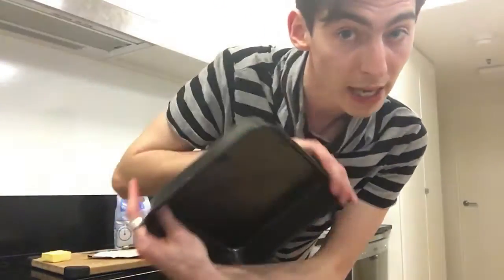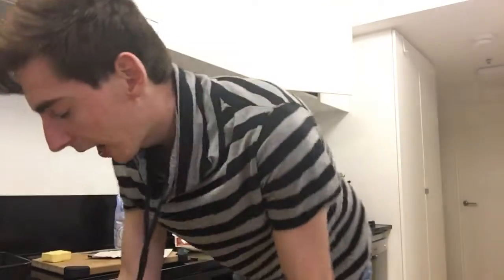So that is stage 1 done. We've just got to wait for that to melt now. So while we're doing that, I'm just going to get on to stage 2. So let's quickly get the baking tin out. I've got this very nice cute square baking tin. Does the job perfectly. So we grab some of that and we'll get some baking parchment as well.